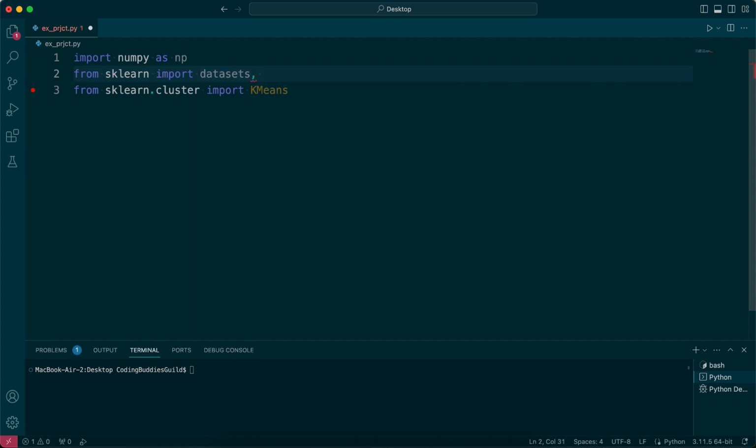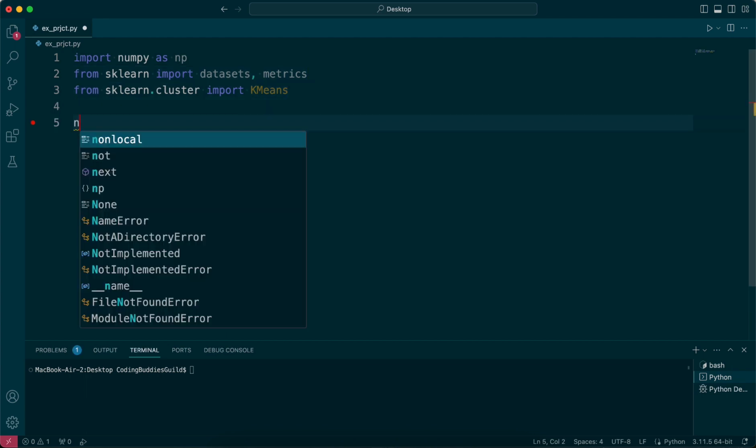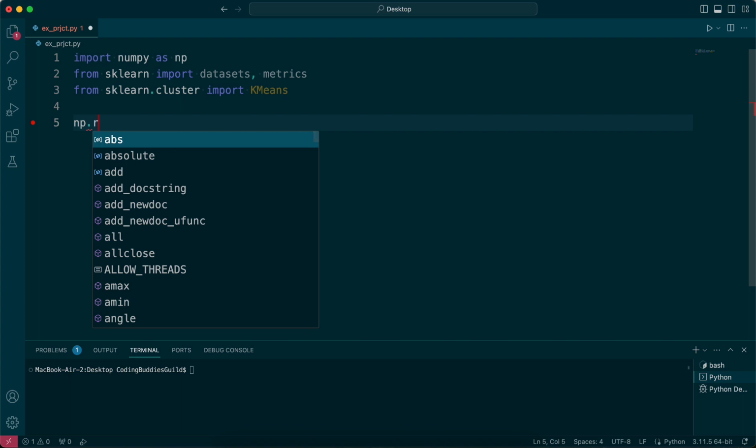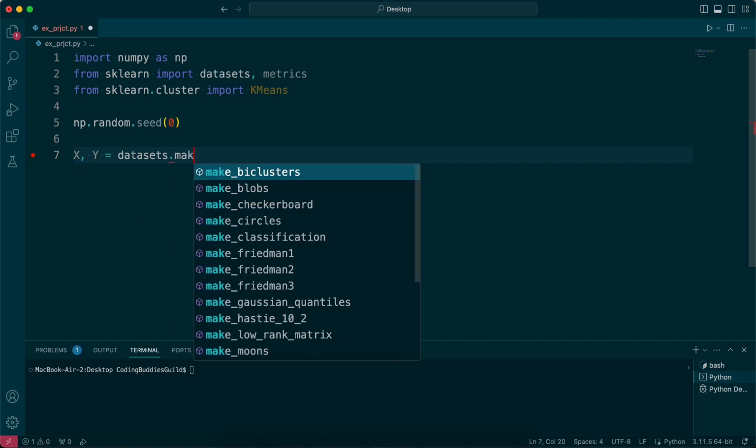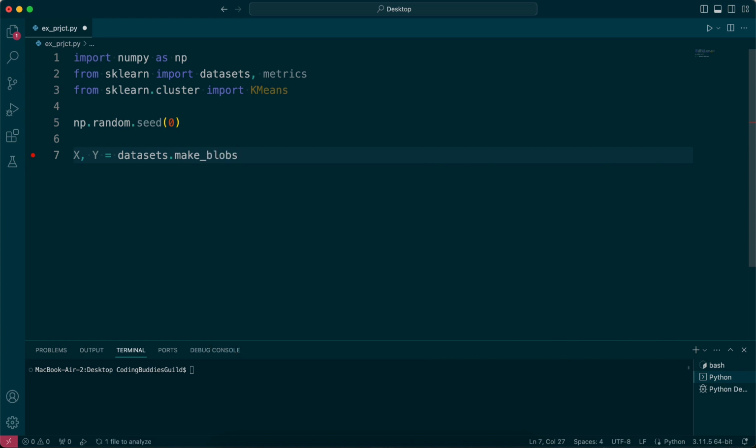Import metrics, for example. As we said before, we're going to set the random seed, np.random.seed, to 0. And let's actually start. So X and y equals datasets.make_blobs.